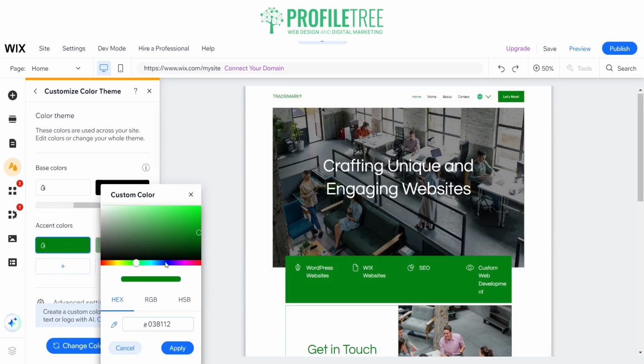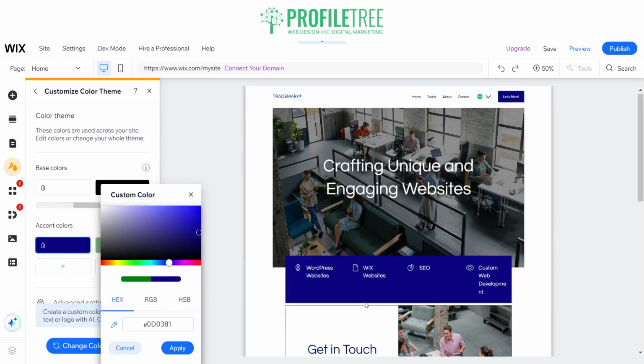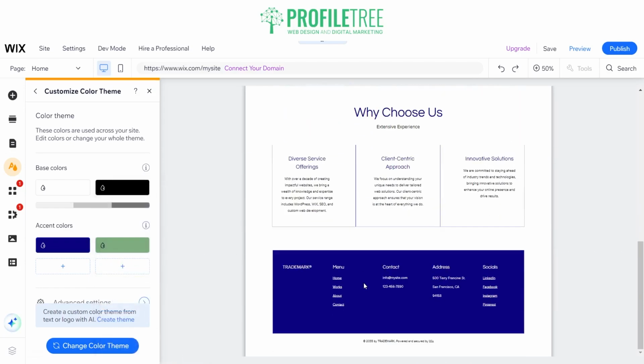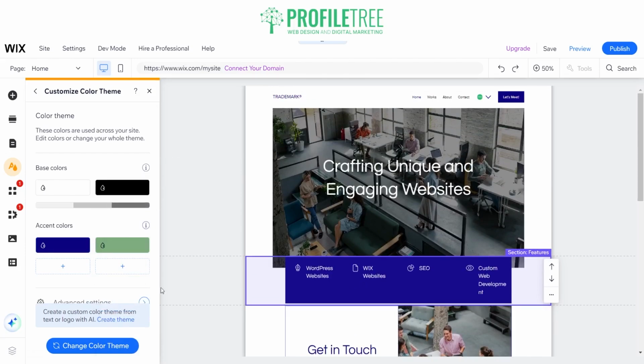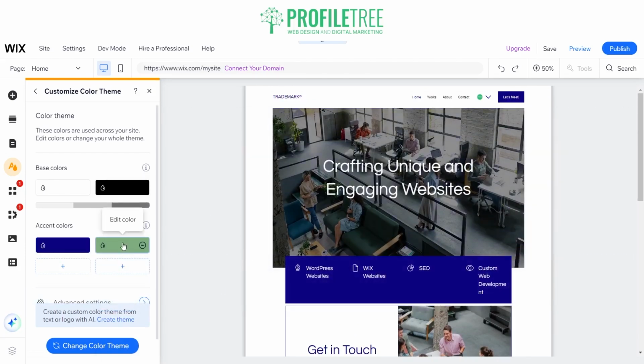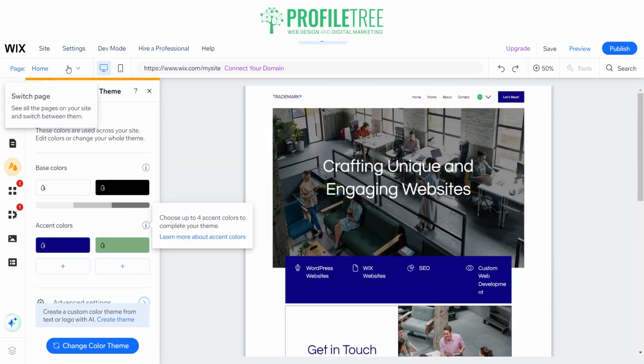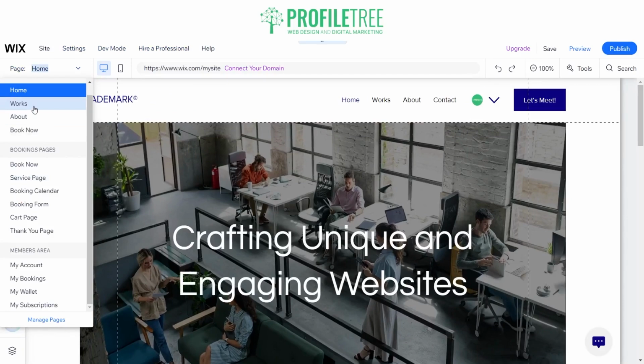So if I select, let's just say we'll go for a blue color, you'll see now that it's changed everything to blue, and that'll apply for any of the colors that were previously green. So you can see how fast that was to change the entire website. Now, there's this color as well. I'm not quite seeing anything with that color here. It could be for another page as well. So we'll go ahead and check it out.